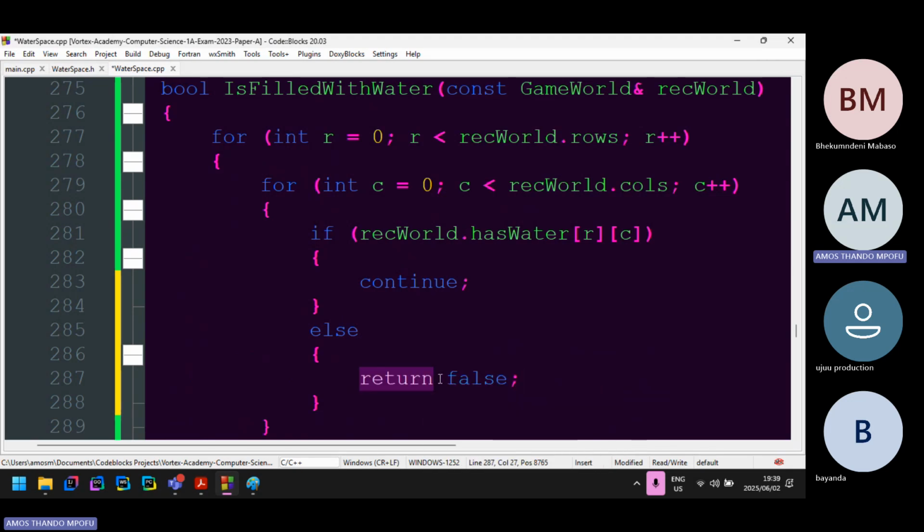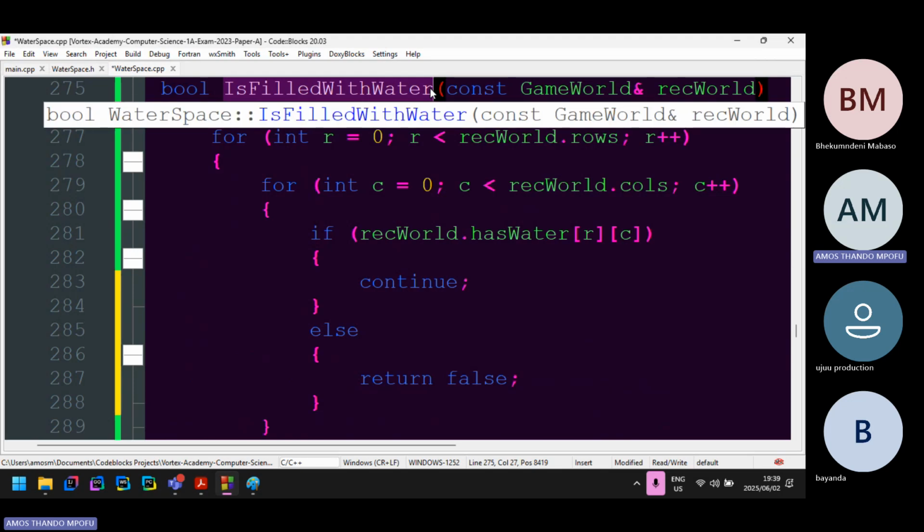Remember, return exits the function immediately. Then we return false, because it means the full game world is not filled with water. There's at least some locations that are not fully filled with water. I hope I'm making sense of that.